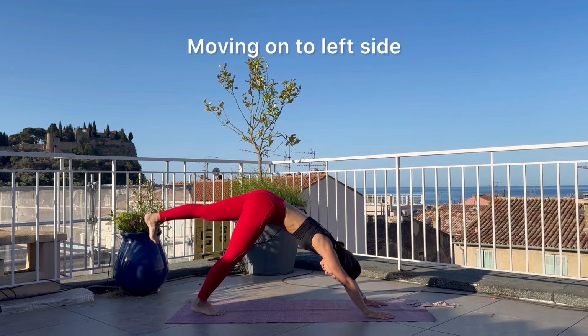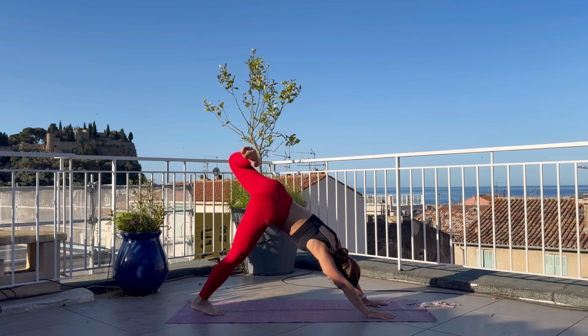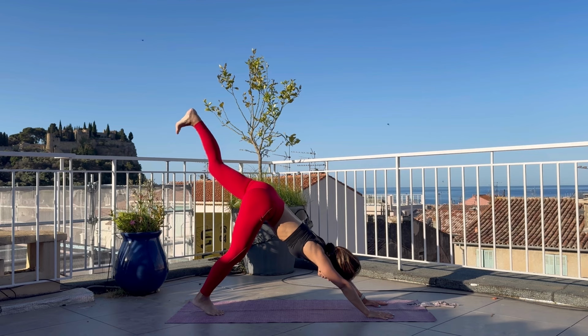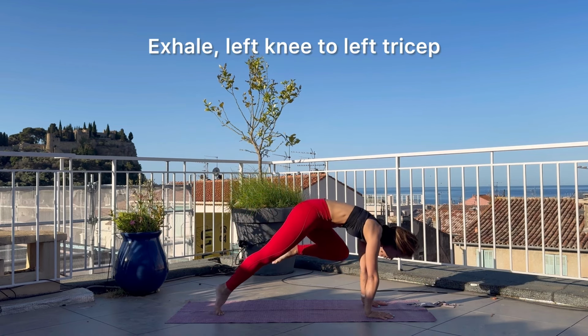Moving on to left side. Inhale, left leg is up. Exhale, scorpion. Make a nice circle. Switch the circle direction. Lubricate your hips. Inhale, three-leg dog. Exhale, left knee to left tricep.